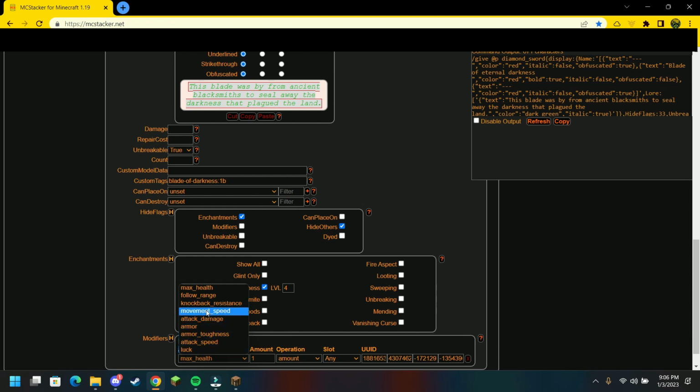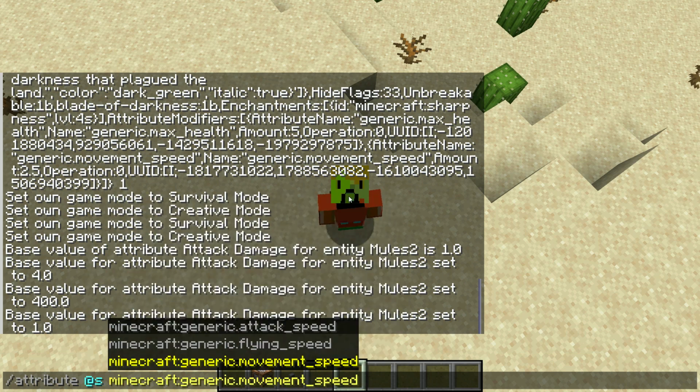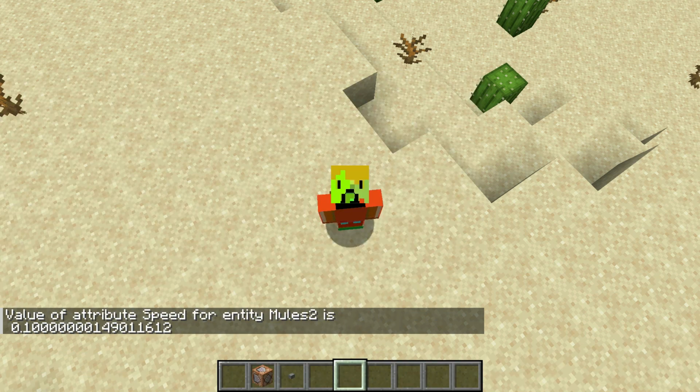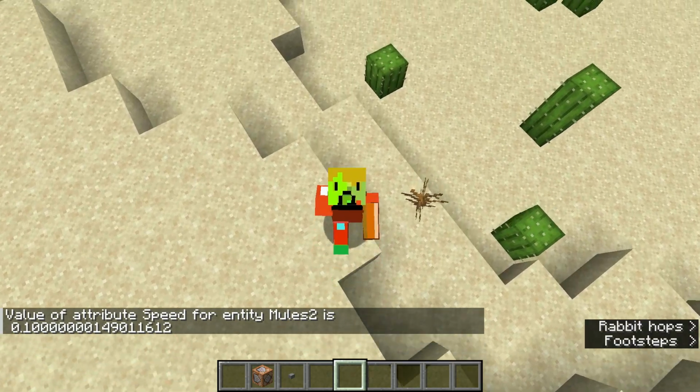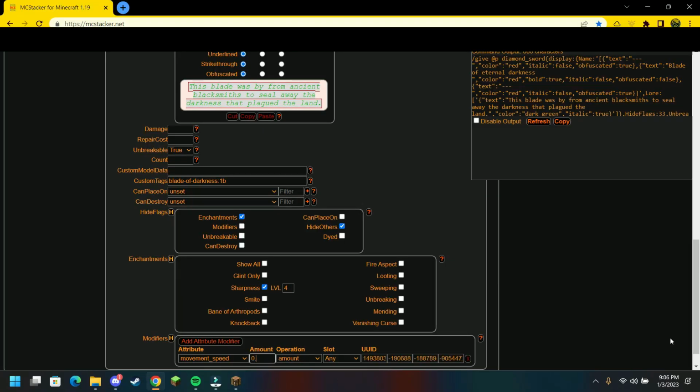So I'm changing movement speed. I'll set this to, what's the default? Let's see. So let's go into Minecraft, do /attribute, not advancement. Okay, and as you can see, speed is by default 0.1, so I'll set it to 0.5, times 5.